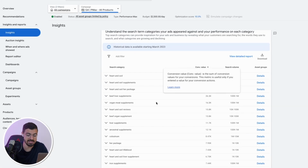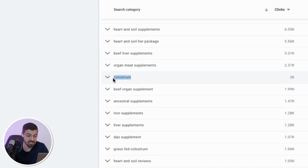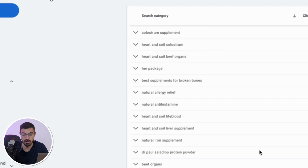So absolutely you should spend some time there. Then you can just scroll. You can, for example, order them by click. Here you can see just an interest in a specific ingredient. Let's say you have a gold mine here. If you look at a very long period of time, that might be not what is bringing you value right now because you don't have the content that is perfect for those terms, but you can get the first idea.